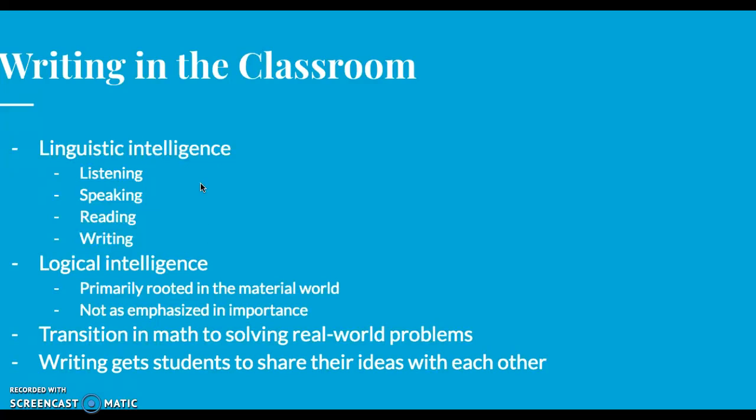So with writing in the classroom, there are two types of intelligence. There's linguistic intelligence and logical intelligence. Linguistic intelligence is the one that most people think of, whether they're skilled at listening, speaking, reading, or writing. However, logical intelligence is primarily rooted in the material world, and that might be what someone might refer to as street math. It's not as emphasized in its importance, and that's unfortunate.